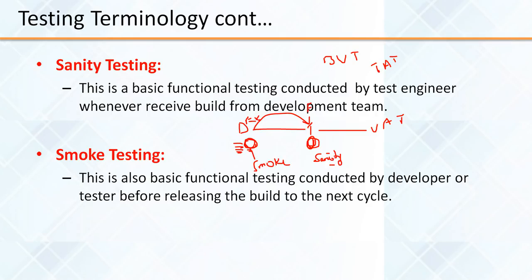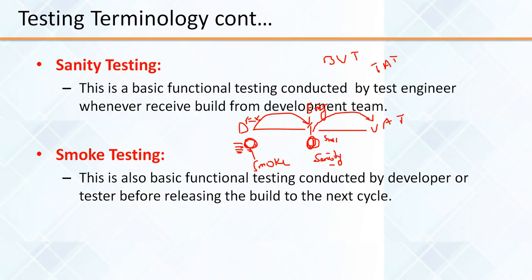That's the only difference. Smoke testing is always conducted at the exit stage. Once all the testing has been done, before giving the build to the next phase or next department, we conduct smoke testing. And after receiving a build from another department, the initial testing we conduct at the beginning level is sanity testing. Similarly, once our testing is completed, we also release the build to the next phase, the UAT phase. Once we have completed all our functional testing, at that time we also conduct smoke testing.